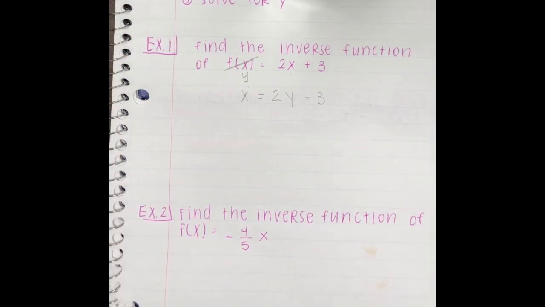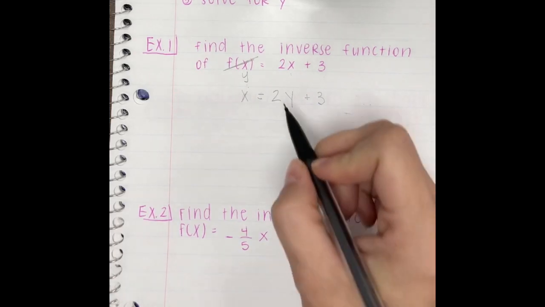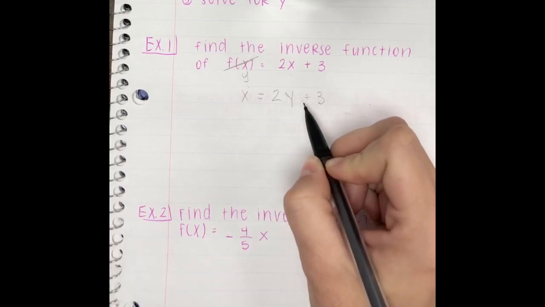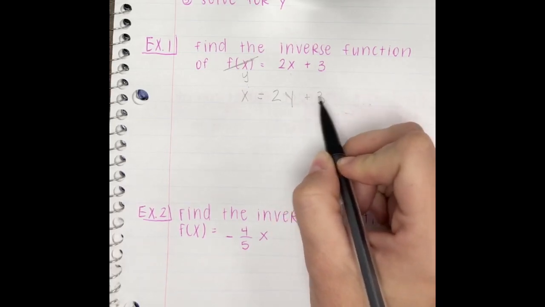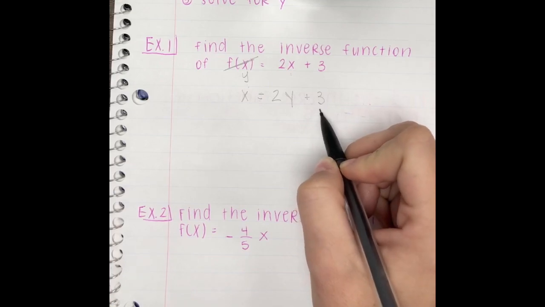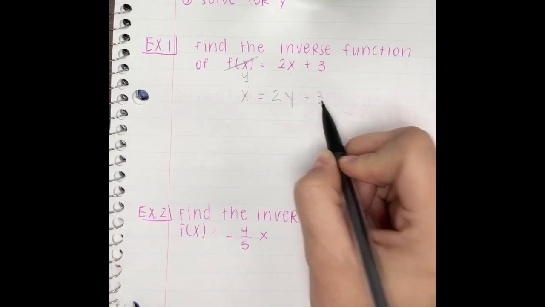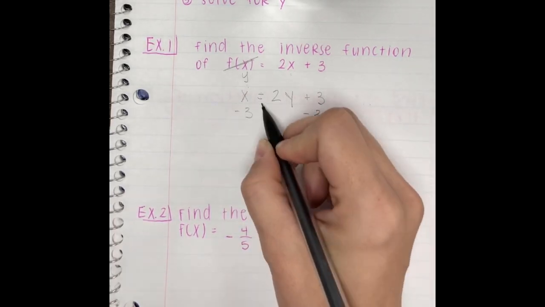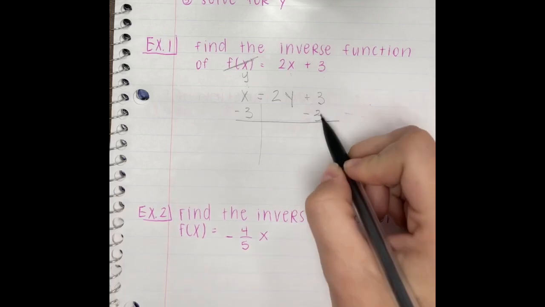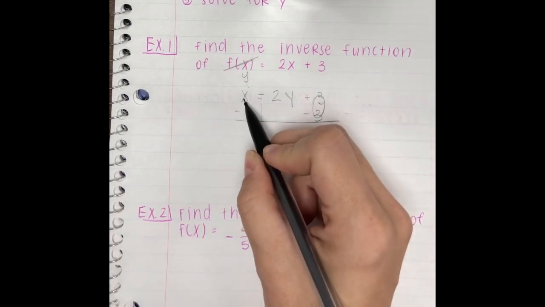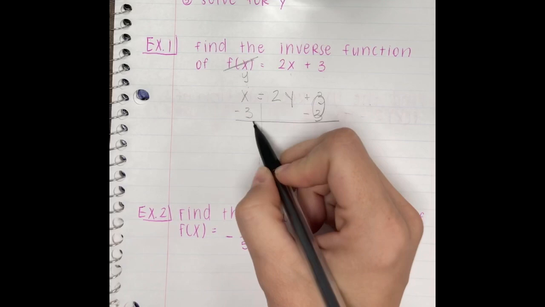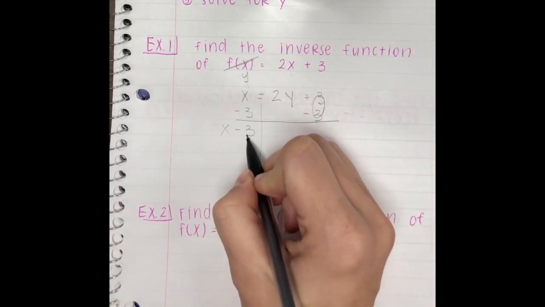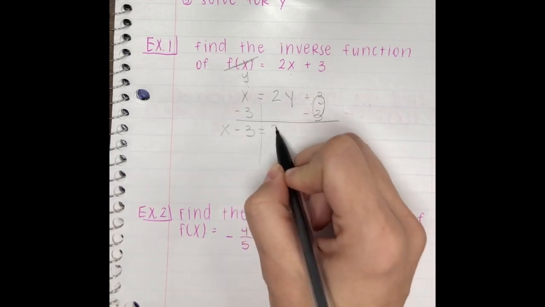So just like we would solve for x, you're now solving for y. So we want to get y by itself. So when we're trying to get a variable by itself, you always want to cancel out whatever's added or subtracted to that variable first. So the opposite of adding 3 would be to subtract 3. Whatever you do to one side, you've got to do to the other side. 3 minus 3 is 0. So on this left side, x minus a 3. These are not like terms. I cannot combine them, so this just stays as x minus 3. And we bring down our equals y.